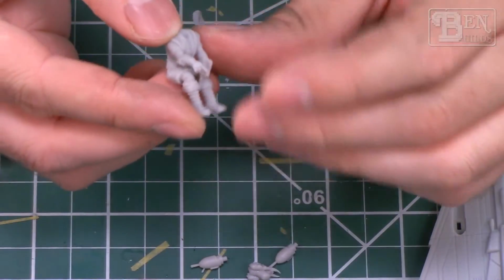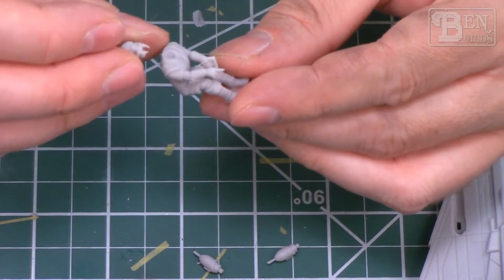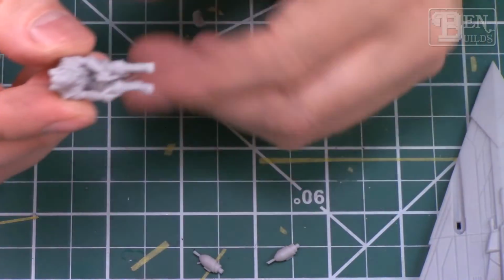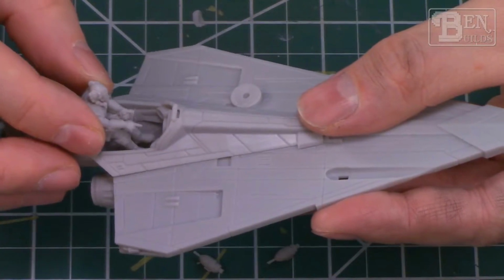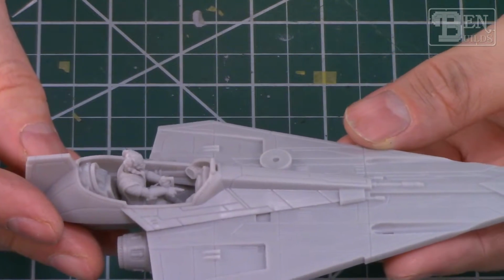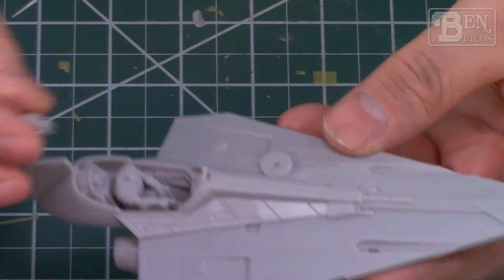Now, speaking of a pilot, guys, we are actually given a Jedi to go ahead and fly our Jedi Starfighter, and I want to say this is probably Plo Koon. It looks like him anyway, and it's got a beautiful print on this, and he drops right down inside the cockpit without much trouble. He also has a molded in flight stick, and he's in a position where he's reaching out to go ahead and push some buttons. So it's got a little bit of action to it as well.